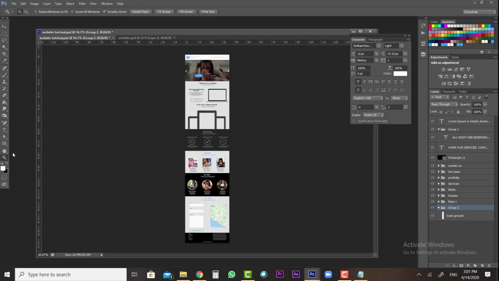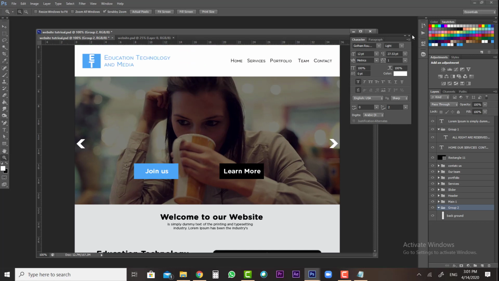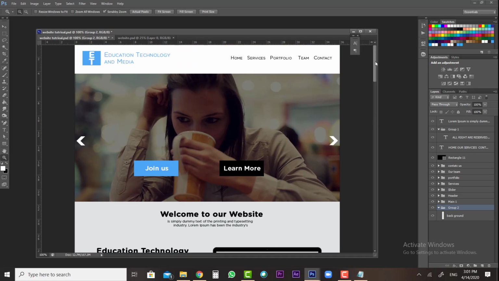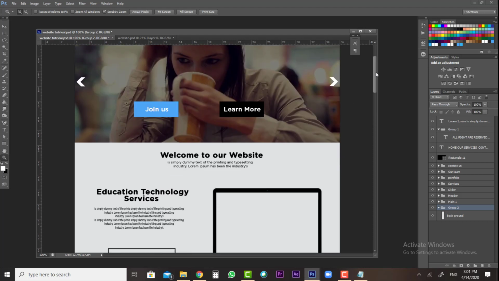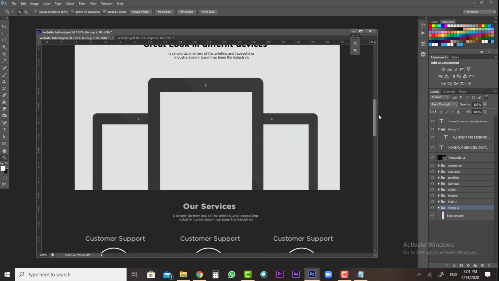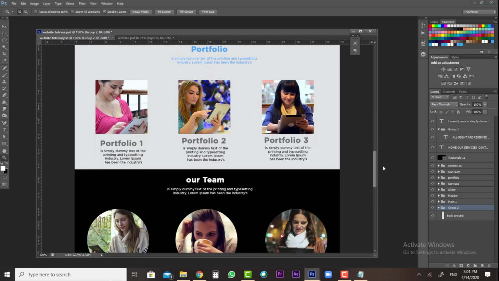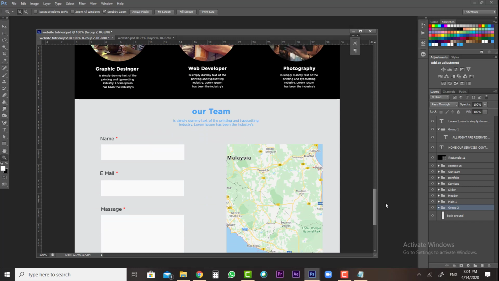Okay, this is the preview of the website. This is the header, slider, our services, and then portfolio, our team.